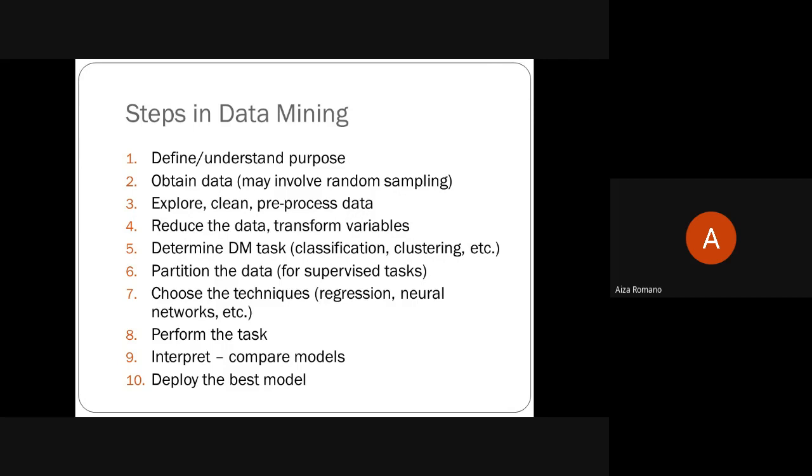This often involves sampling from a large database to capture records to be used in an analysis. How well this sample reflects the records of interest affects the ability of the data mining results to generalize to records outside of this sample. It may also involve pulling together data from different databases or sources.